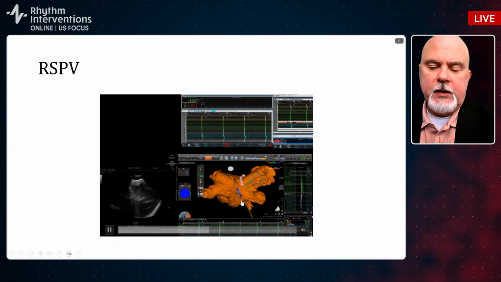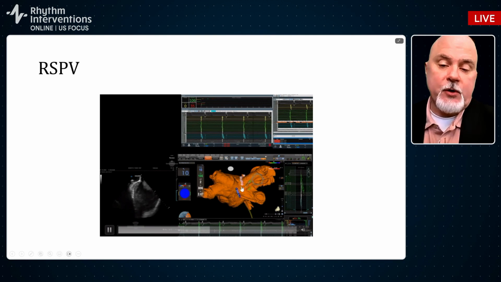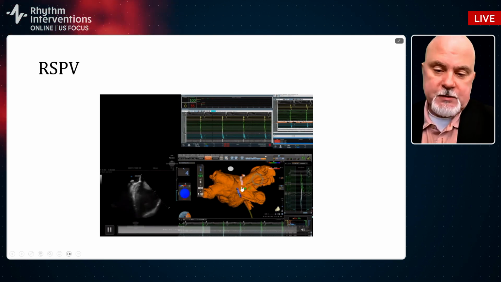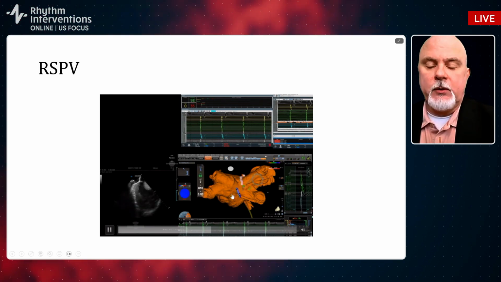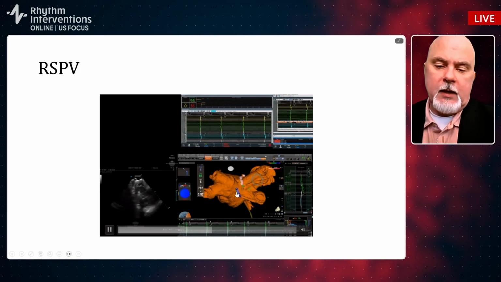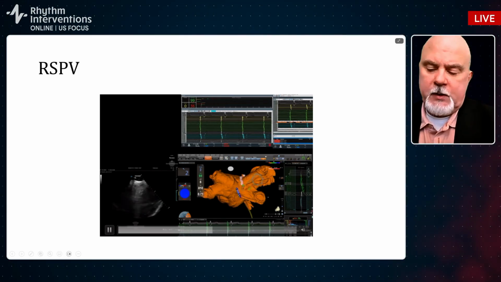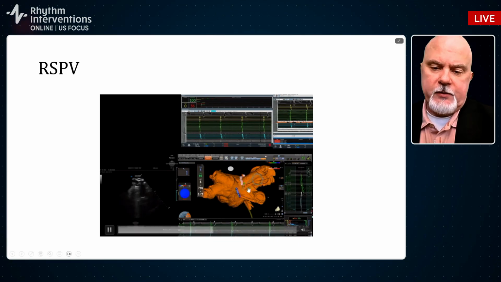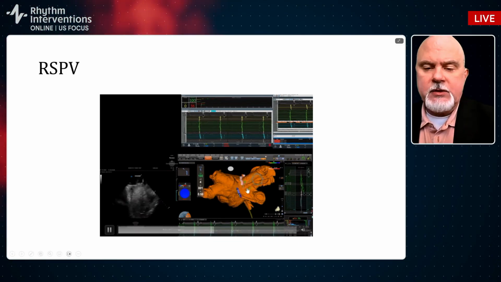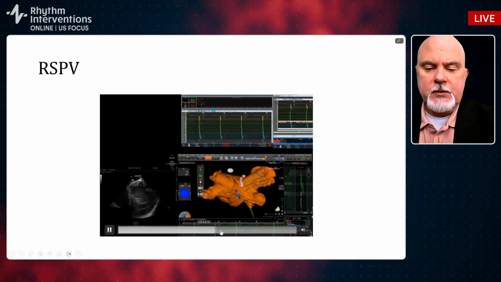So we're monitoring esophageal temperatures because this is thermal based, this isn't PFA, this is thermal based. So you're literally burning the muscle tissue. You could get transmissive heating of other structures, including the esophagus. So we're just trying to make sure that that doesn't overheat.